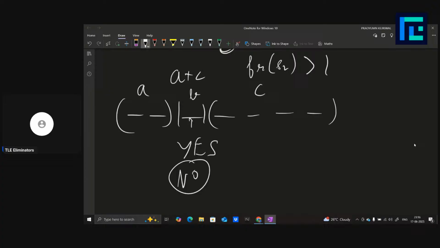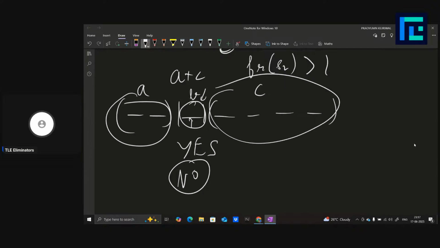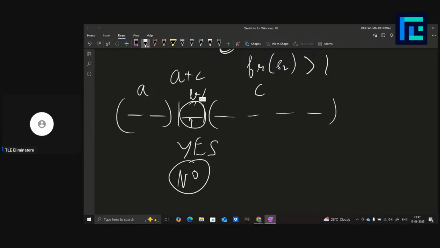Okay. So you want that this string should be a substring of A plus C, right? So that means that this letter right here should be in either A or it should be in C, right? So if this letter occurs anywhere else other than this position, like either here or here, then we can say that it is valid, right?